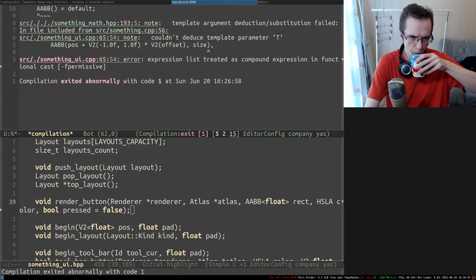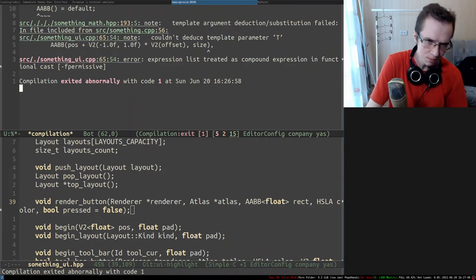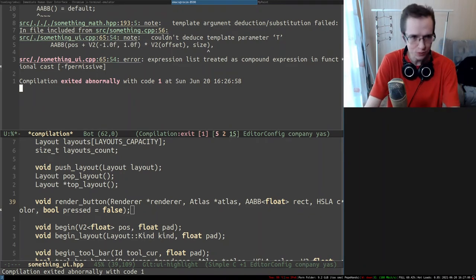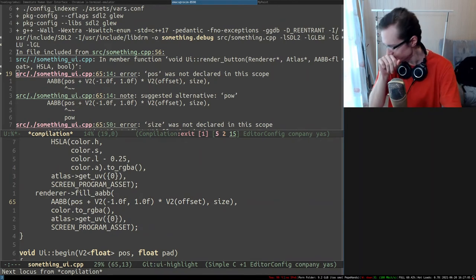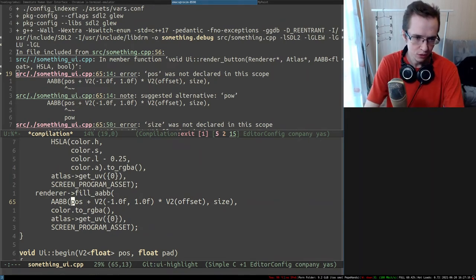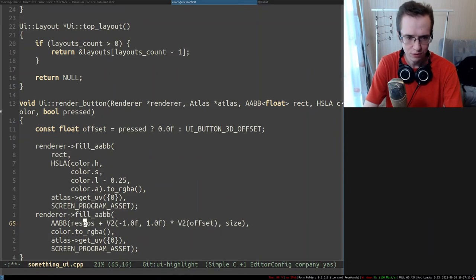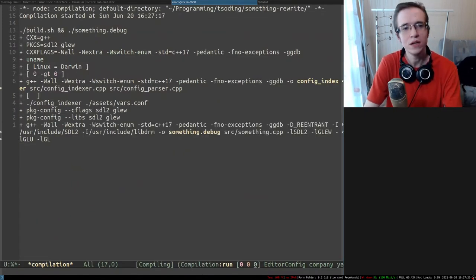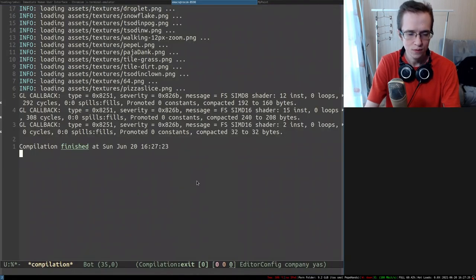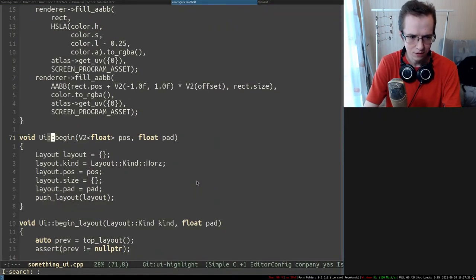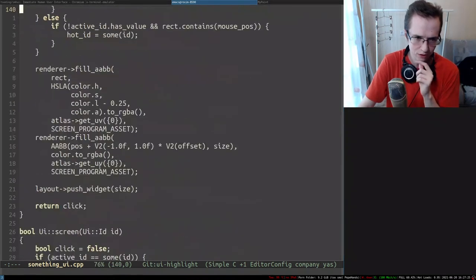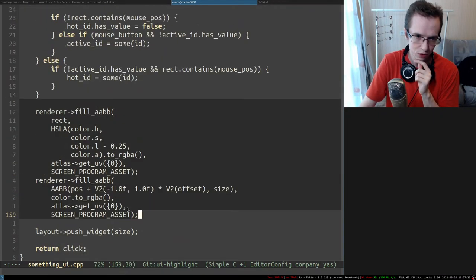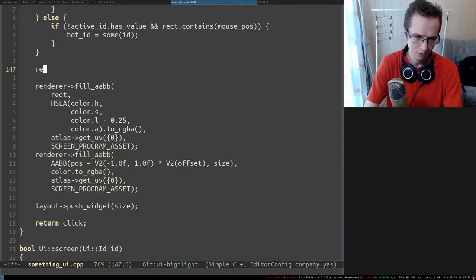Where is my T? So here's the position. So the position is essentially the rect position, and this is the rect size. Mm-hmm. So I want to basically extract this entire logic somewhere. All right, cool. So, and now in the button, when I'm trying to render the button, I'm not going to be doing this. I'm going to be trying to do just a render button, right? Render button.